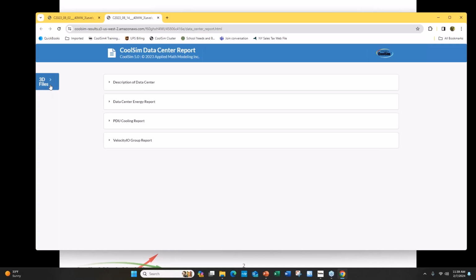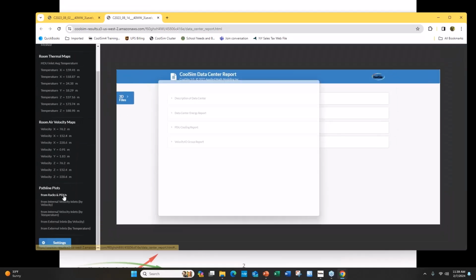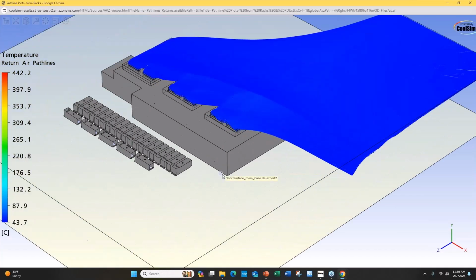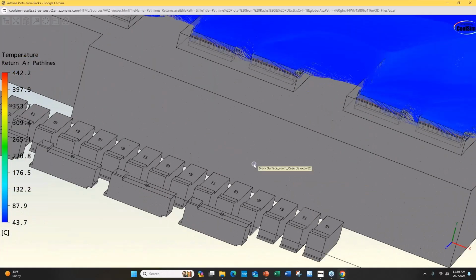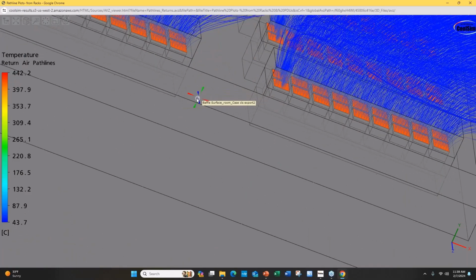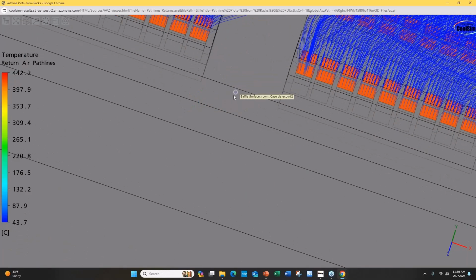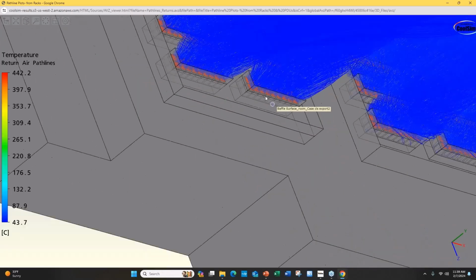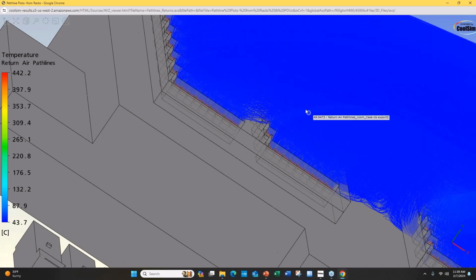So change is made. So here's another image. This is the same one. And here what we did is to simply put a plate in place. So here's the same model, but here we put a plate. You can see it right there. The plate separates the hot and the cold from one another so that you have less reentrainment. And you can see there's less here.